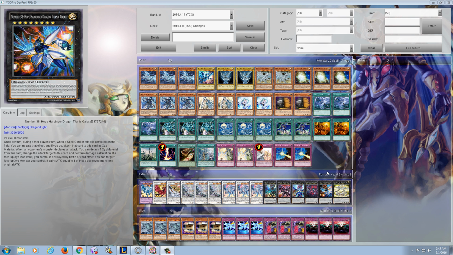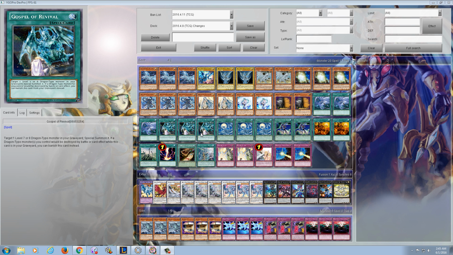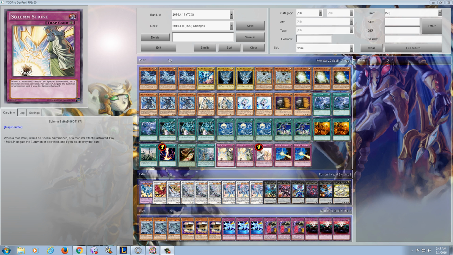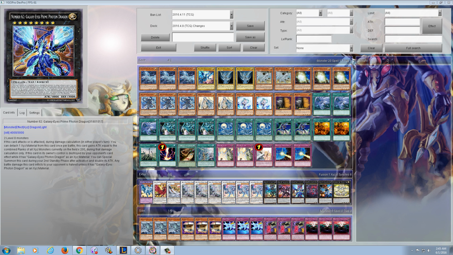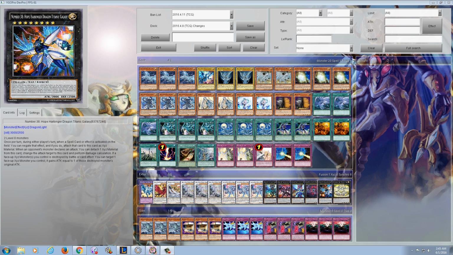Or just being able to bring back the Xyzs in general, because if I'm not mistaken, yeah, that's what I thought. If you make one of these Xyzs, the Gospel Revival will actually protect them as well. So that's actually pretty cool. You see, most of his rank 8s are primarily dragons. I believe every single rank 8 in here is a dragon. I think that has to do with the fact that Gospel Revival adds protection onto these.